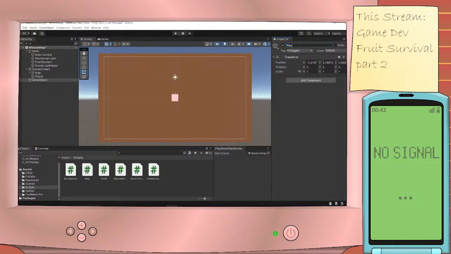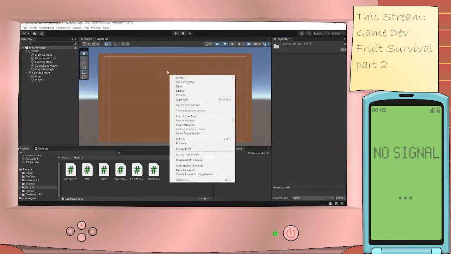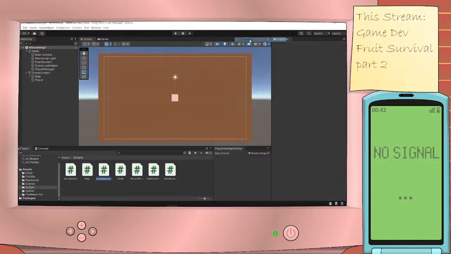So it's gonna be a player stats manager. Player manager, it's fine. Okay, so it's gonna be a player manager, and it's gonna be under static, because it is static, just straight up. This goes to 0, and I'm gonna add a new script to it. I prefer to just create the script like this. So it's gonna be a player manager.